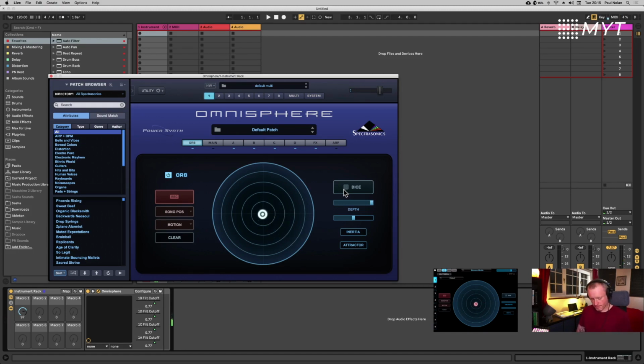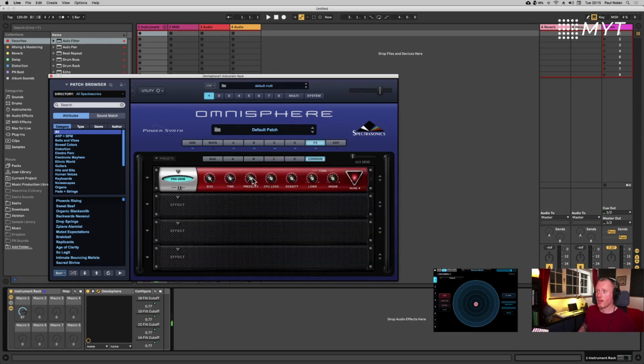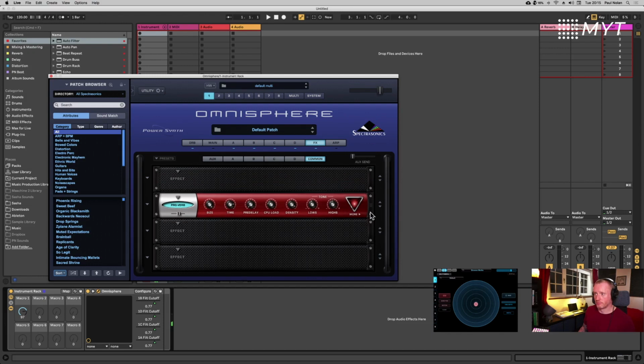Hit that again. And obviously the more effects that you add, the better. So if we go to our common effects here, I can again grab this, move this down into the next slot.